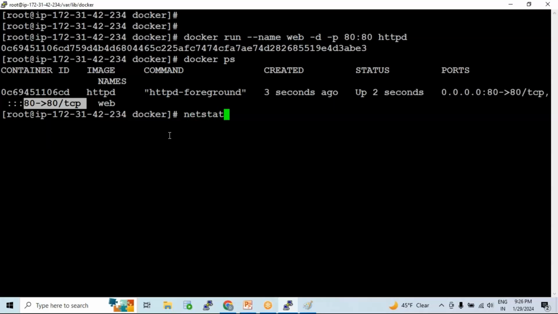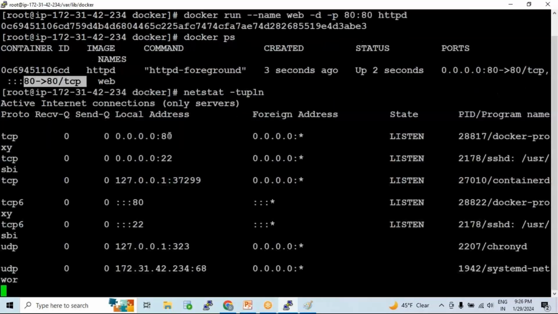Now tell me guys, I'm running the netstat command on my host OS. Can I see port number 80 listening? Should be, right? Of course, my application is not running on the host machine, but at least port number 80 should be in a listen state now because I made a port forwarding.